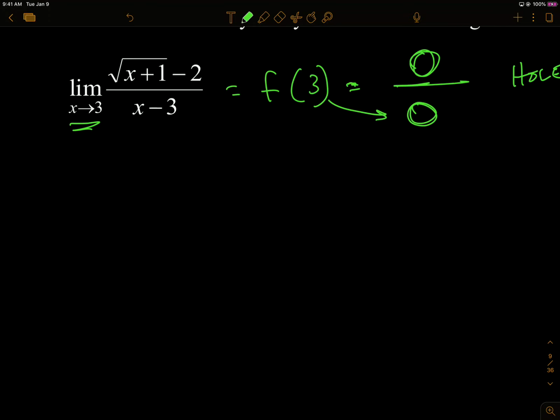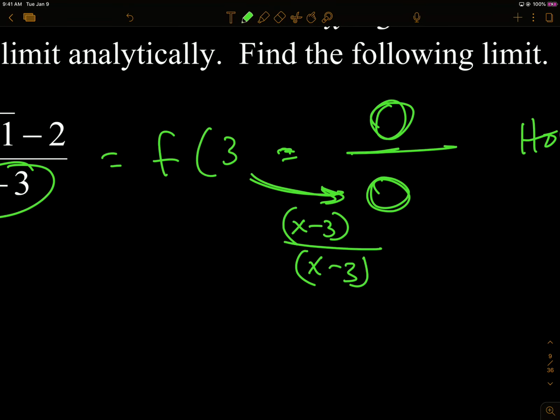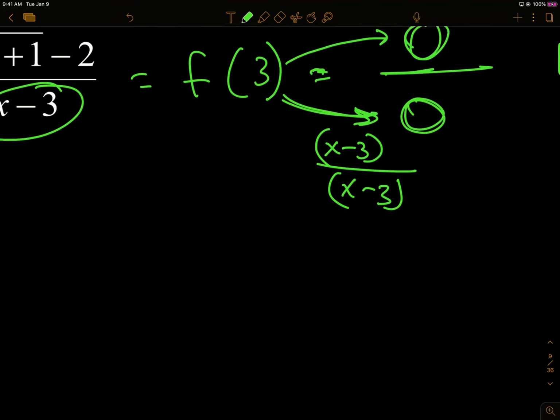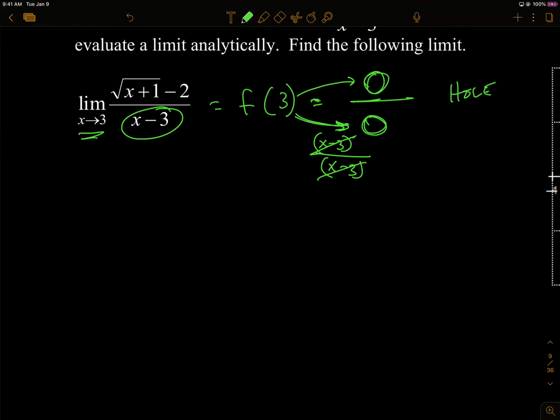Now what I do know is that because when I plugged in 3, x minus 3 must be a factor on the bottom, because I got 0, and the same thing happens up top. There must be a factor of x minus 3 up top, and there actually is. We can tease it out. Like the bottom, it's already there. We're going to be able to tease an x minus 3 times a bunch of other stuff out of the top, or maybe it's just an x minus 3 on its own. I don't know, but plugging in 3 and getting 0 guarantees me that I can get an x minus 3 out of the top, and then I can do my cancellation process and we're good. The problem is you can't just factor when there's a square root.